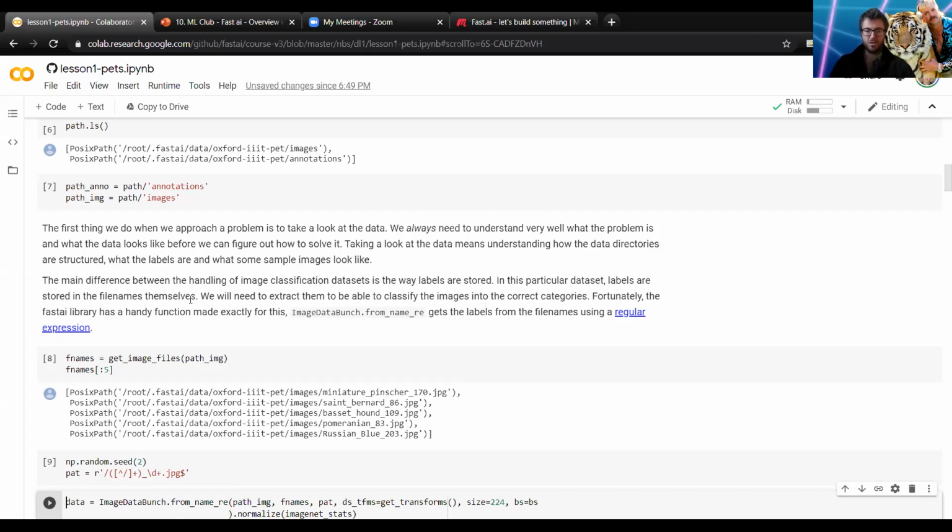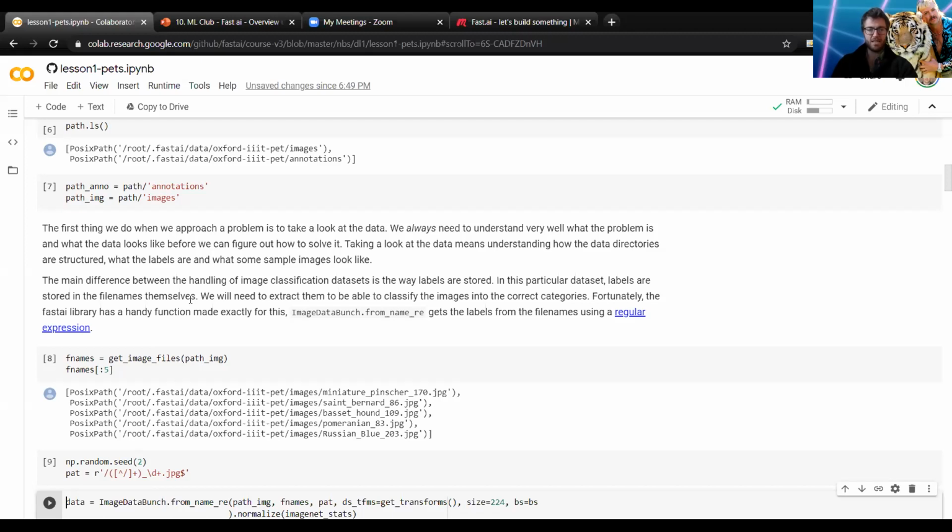Regular expressions are, yeah, they're signs in terms of cells. So the next bit is the data bunch object. What that's doing is it's taking a bunch of data for processing, and for each of the data types, there's a specific data type class. Sorry, data bunch class. So for images, you use the image data bunch.